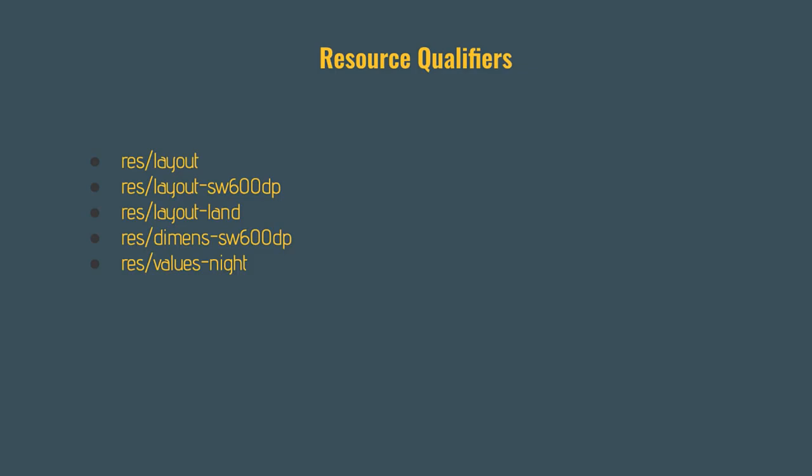And this applies to different types of resources as well. You could provide different dimensions for a large screen device using dimens-sw600dp. And it's not just things like a smallest screen width or orientation. You could also create different values if you wanted for, let's say, night mode versus a regular standard daytime mode. And there's a lot of different qualifiers there, and all of those can be leveraged to make your apps more adaptive for more Android users.